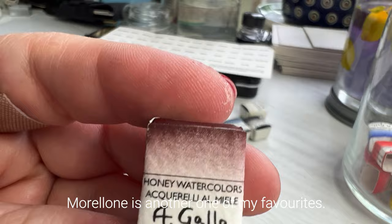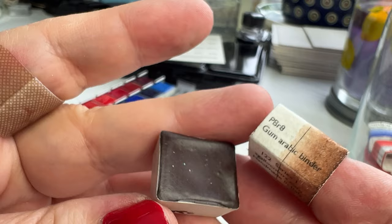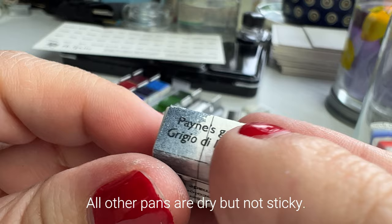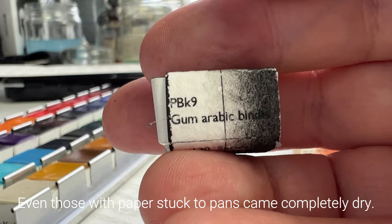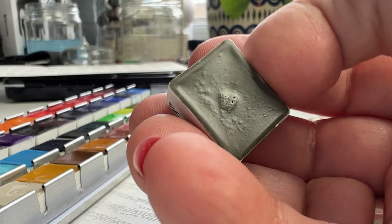Morellone is a beautiful color and definitely one of my favorites from this set. Of all the paints, I think the burnt umber is the one that looks the driest and most brittle of all the paints. Otherwise, most of them just look a little shiny, but none of them are actually sticky. Even those that left a little bit of paper residue on the pans, I think were simply that way because they hadn't completely cured by the time they went in.